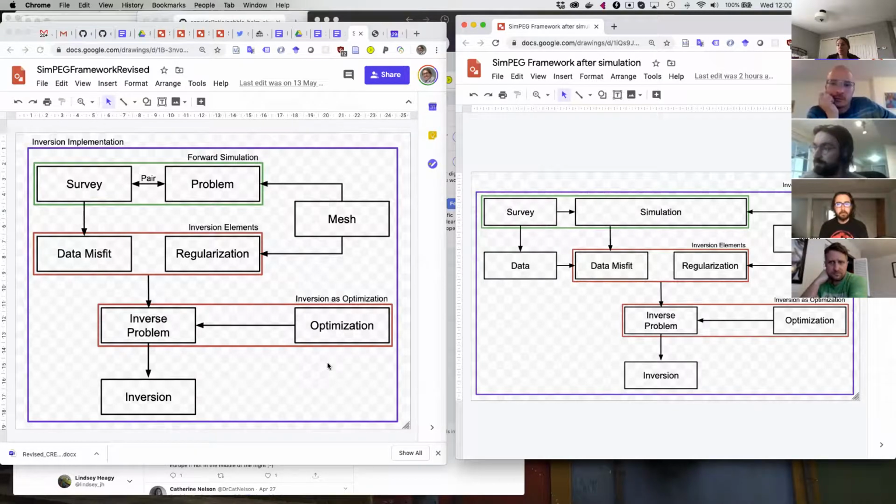Is that also, it's sort of a chart of the workflow. Is that also how you would go about, let's say, in a notebook? You will start with a survey and then, or is it more how it works as a framework? It's a bit of both. There are a couple of important things missing, but they would perhaps go into another iteration of this. For example, the model and mappings are missing. And that's actually a pretty critical piece to being able to use SimPEG.